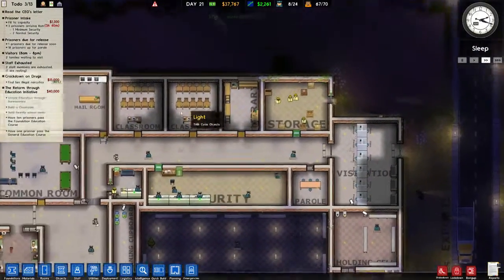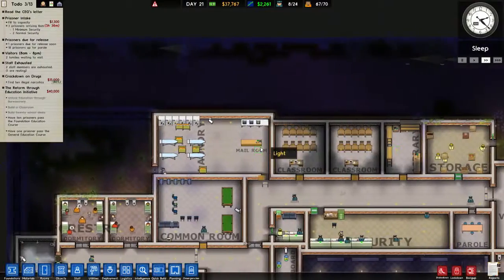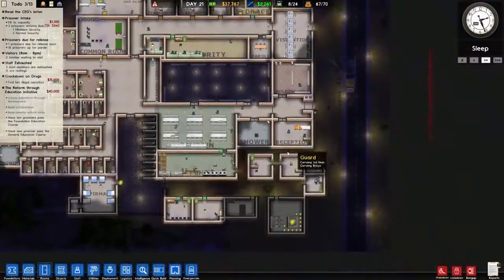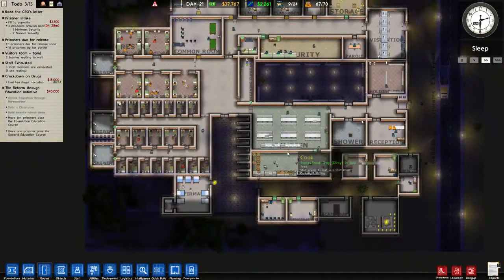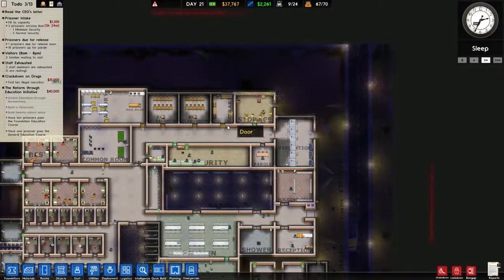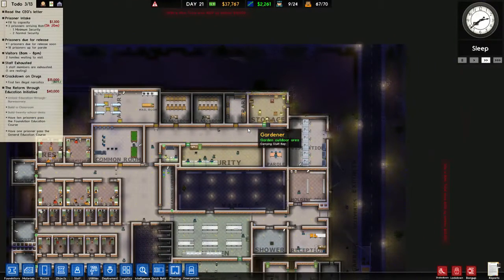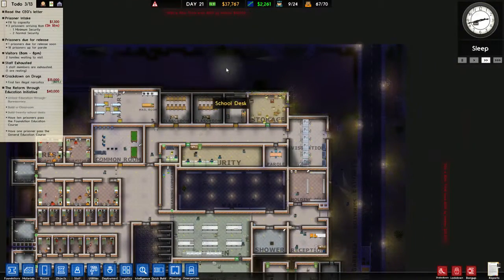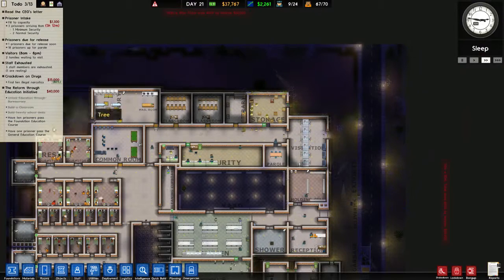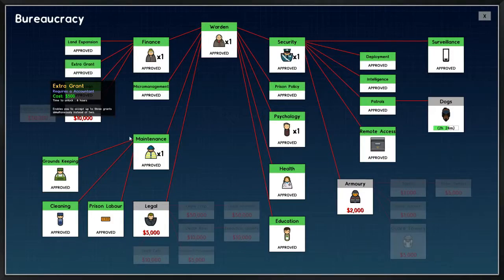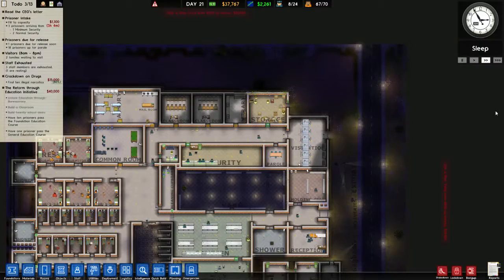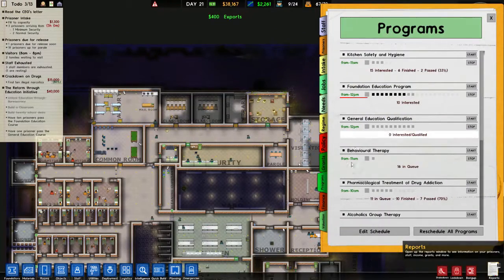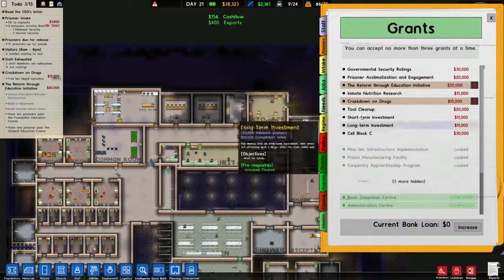We will probably need to... Not sure where I'm going to put a workshop now. I may need to play around a little bit here if we want to get through to doing workshops. Not sure what we've got in the way of... What have we got? Grants, you've got the workshop program, don't you?